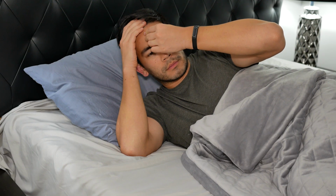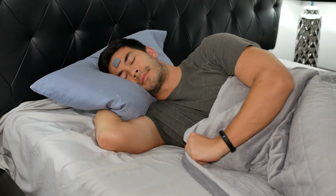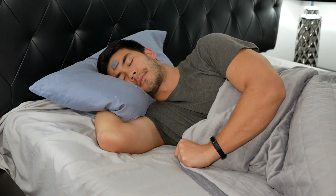Now, on top of the 2 optical sensors that this device has, it also has a 3-axis accelerometer, and this is going to be very helpful in determining your sleep position. And to me, this information of where and how long you sleep, with the percentage of time in each position, is very helpful in diagnosing certain issues. For example, maybe you sleep on your back and therefore you might have more sleep apnea events.